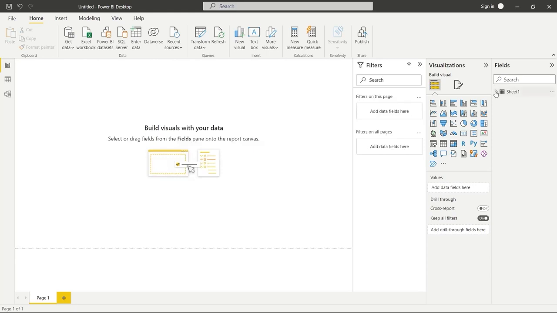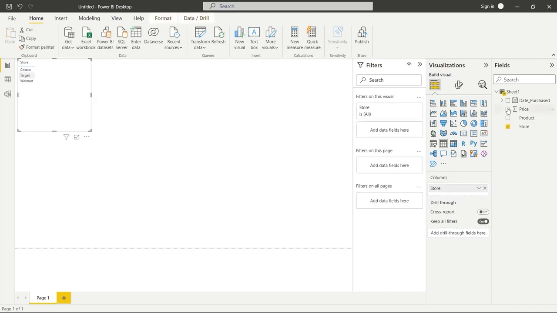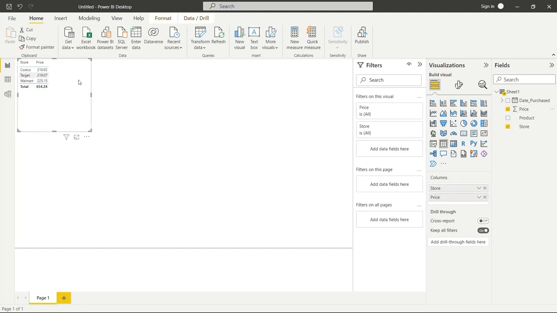All right, so we're going to click right here on this dropdown on sheet one, and it's going to show us all of our columns. Now, two of the things that we wanted to look at were, where are we spending the least amount of money buying the exact same product? That'll help us determine where we want to shop. And the second thing was, should I be buying all my products at the same place? Or are there certain products that are going to be cheaper at a specific store and I should buy them there? So let's start out with the first one, which we're just going to see with the store and the price where we're spending the least amount of money.